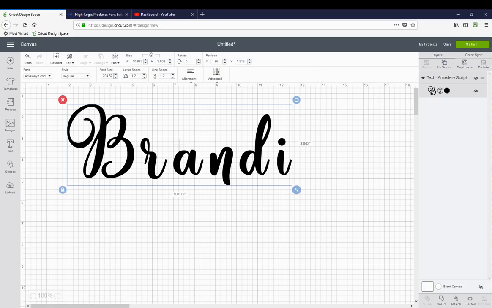So there are two different ways. There is a program on your computer for PCs. I'm not sure, I've never used a Mac, so there's probably something like this on the Apple as well.